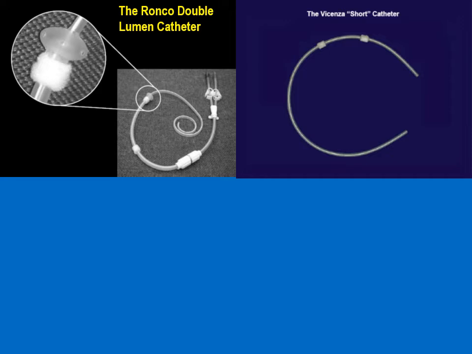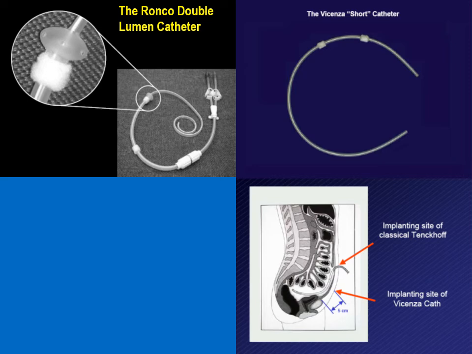Then they went to another catheter, the Paciencia catheter, which has a short part of the catheter, like we can see here, this short intraperitoneal segment, as it's used in some situations like those with abdominal wall defects, so that you can go down in the abdomen to insert it. As we can see here, this is the standard place where you can insert your catheter, which is almost 2 centimeters below the umbilicus. But in some cases, if you need to use this Paciencia catheter, you can use it downward, almost 10 or 15 centimeters below the umbilicus, so that if there is any abdominal wall defect here, you can get away from that.